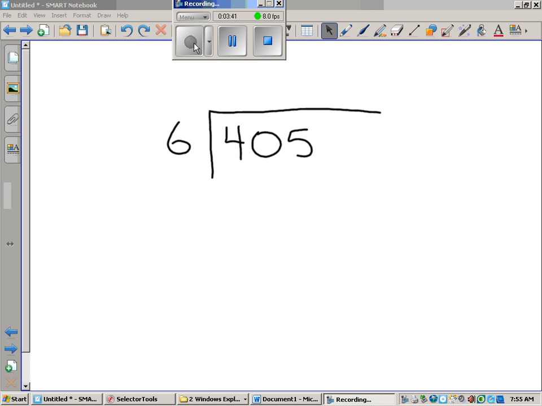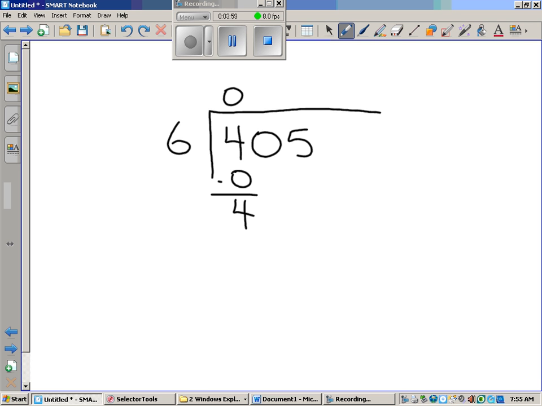Anyhow, again, you see how many times the first number 6 will go into 4, and it will go in 0 times. We could write a 0 right here, although it's not necessary because it'll be taken out later, but just for a placeholder we could. So 0 times 6 is 0, and you bring that back down and it's 4. Now, many people don't even do that step and use the zeros in there. They just bring down the next number automatically, but I just wanted to keep it the same as the question before.